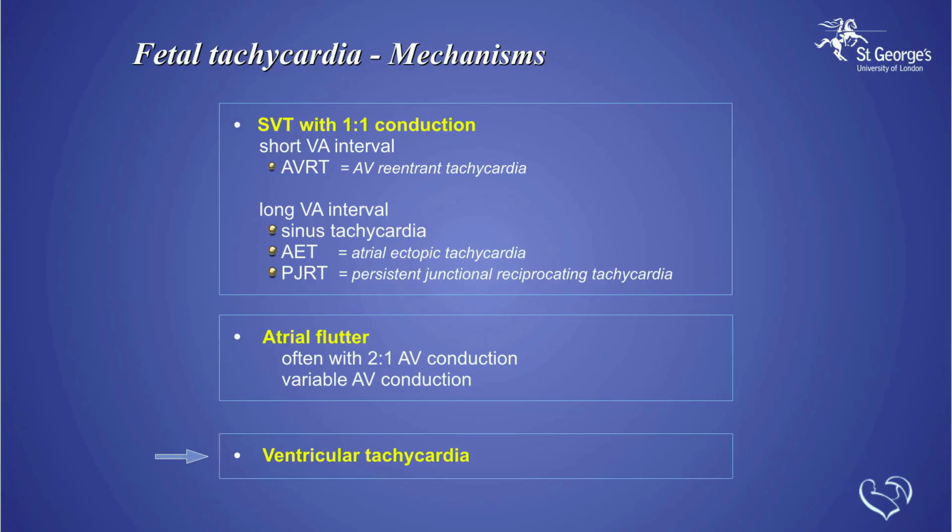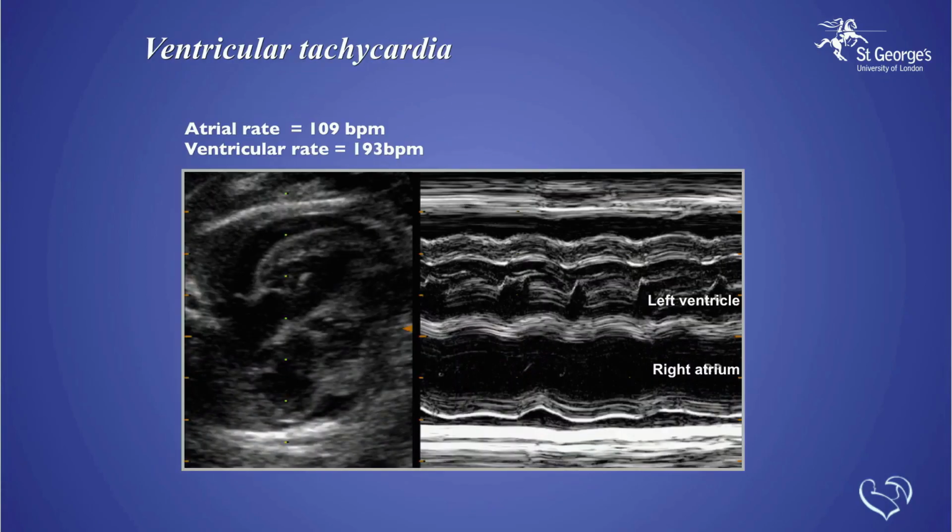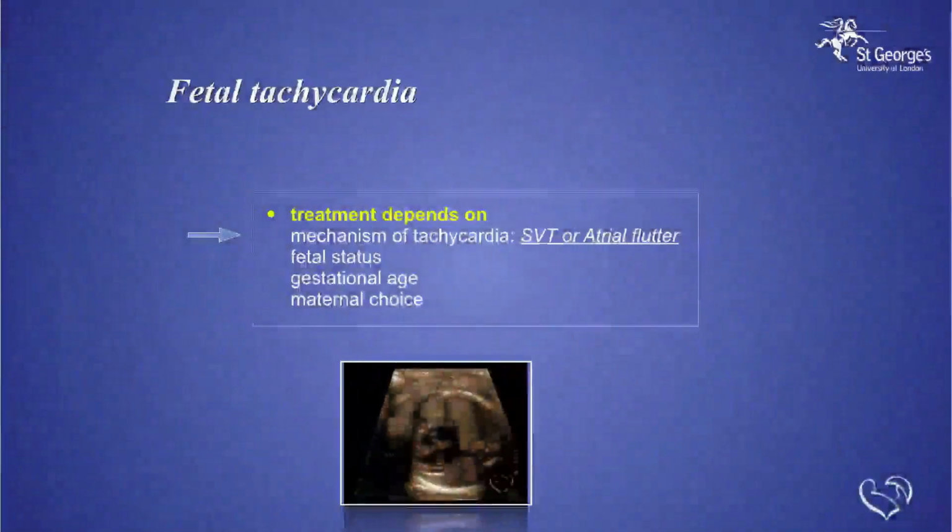And finally, we have ventricular tachycardia, which is not very common. This is the same example as I showed you before, and you have to think about long QT syndrome if you have 2-to-1 block or if you have tachycardia. This is the same fetus I showed you before, 2-to-1 block, and now flipped into ventricular tachycardia. You see here the ventricle is going faster than the atrium, so it's overtaking the normal rhythm of the atrium. The atrium is fine, but the ventricle is going faster. So this is usually associated with long QT.